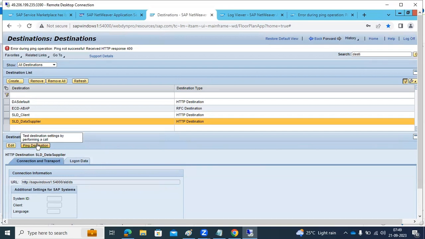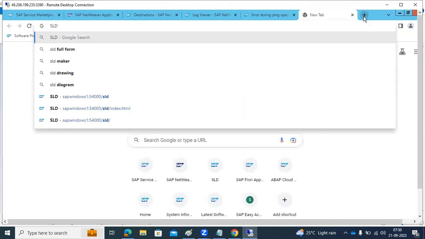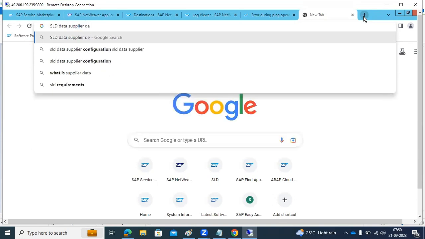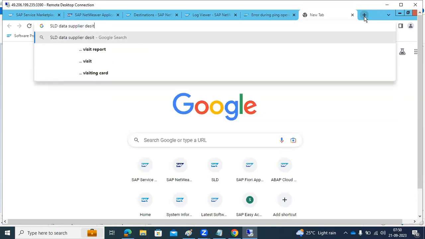So this is also successful. But it's not successful here. Maybe it's wrong. Let me check what the SLD data supplier destination is.